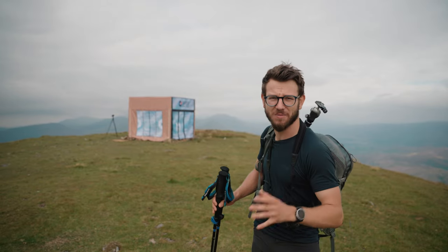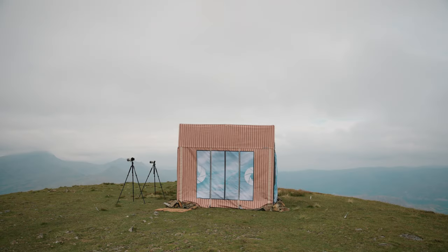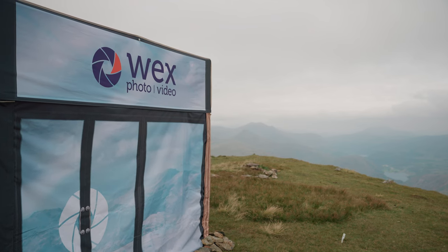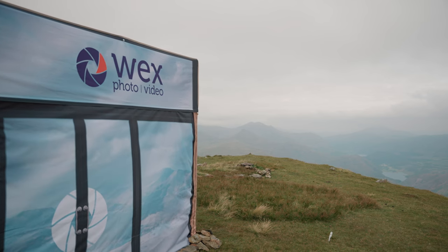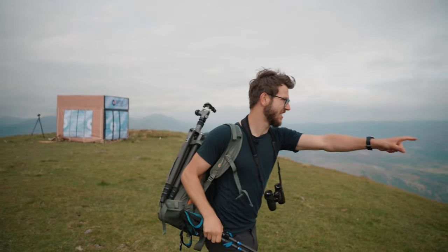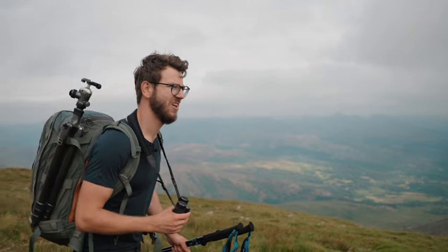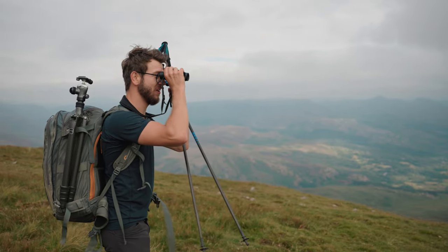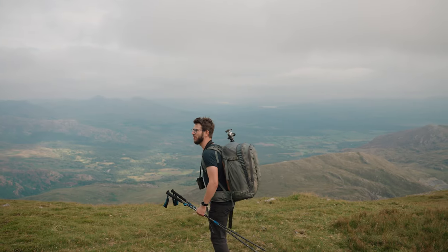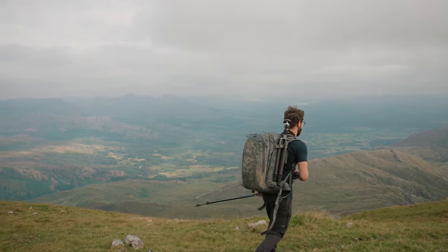We've got up to the shop and I'm getting ready to make my pictures. I've got my binoculars out to scout the environment — the shop is nicely positioned so I can have it on the left-hand side of the shot, with Snowdon off behind. I'm going to try and make a panoramic image with the shop on the left and the landscape to the side. I'll drop down a little lower for some foreground, shoot the shop on the side for depth. Snowdon is starting to get cloud on it so I need to move quite fast.